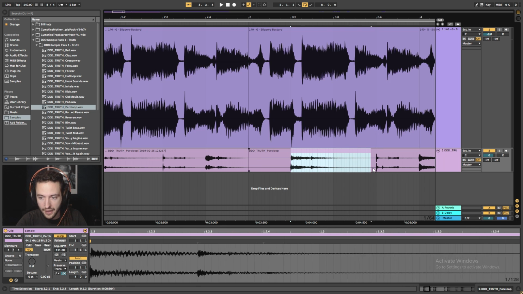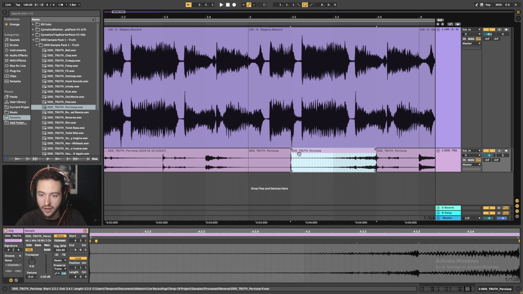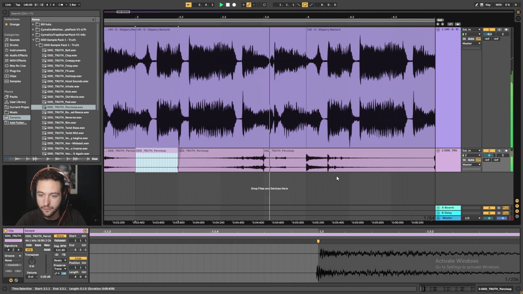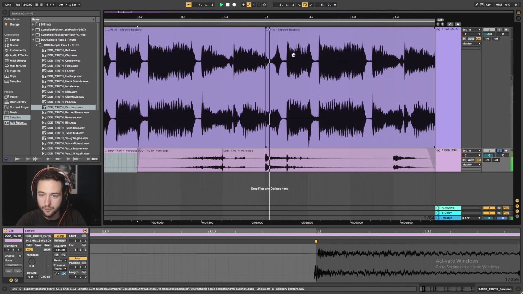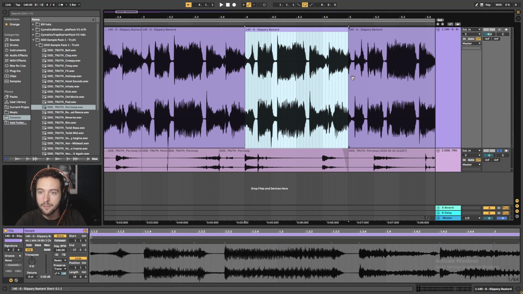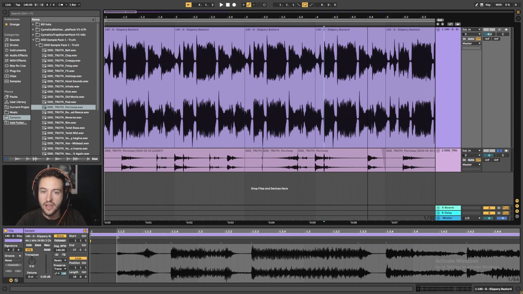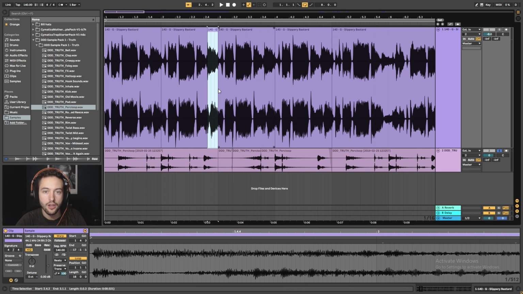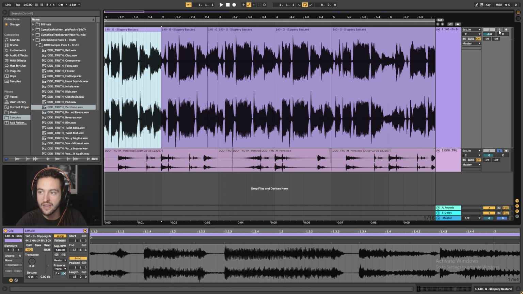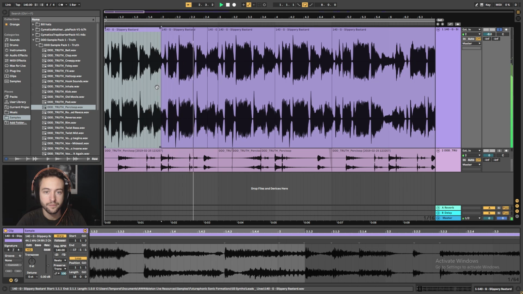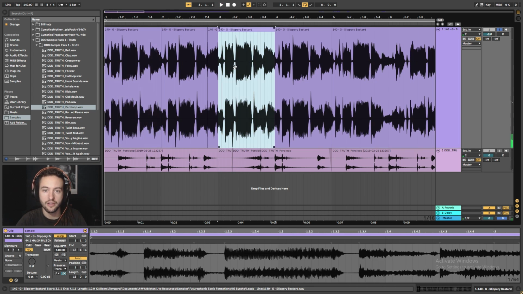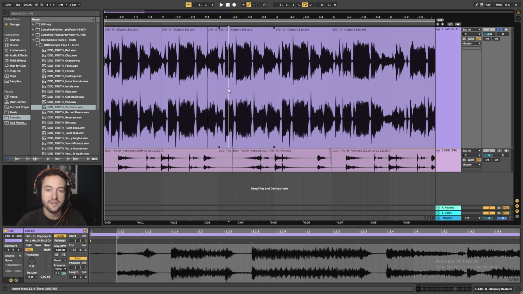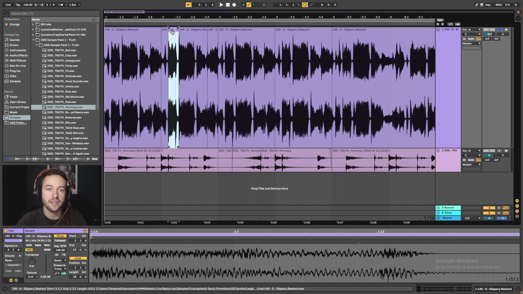So that's quite cool. Another thing that we could do is I can select this, go Control E, and then press R, and I've just reversed that. So again, we could slice a bit of this audio clip. At the end of the second bar, we could select that, go Control E to slice it, and then just press R to reverse it. So let's have a listen to see how that sounds. Cool. So you can add little variations and flair into your clips. So let's go ahead and select that, reverse that as well.